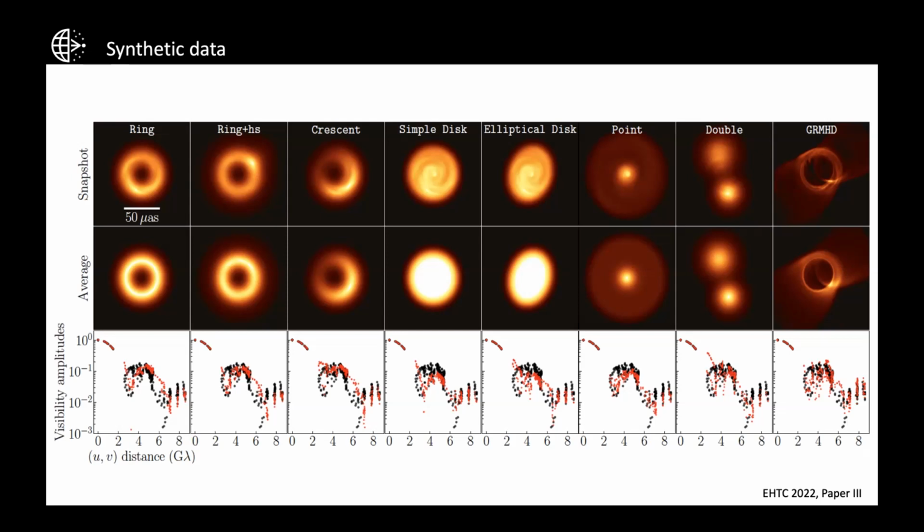So here at the bottom, you see in black the visibility amplitude versus UV distance that we showed earlier for Sagittarius A star, and in red the one for each one of these models. And as you can see, by eye, it's indistinguishable. Each one of these models properly fits the data and seems very similar. What we want to do with our algorithms is to train them such that they can distinguish among these very similar models, since we know the ground truth.